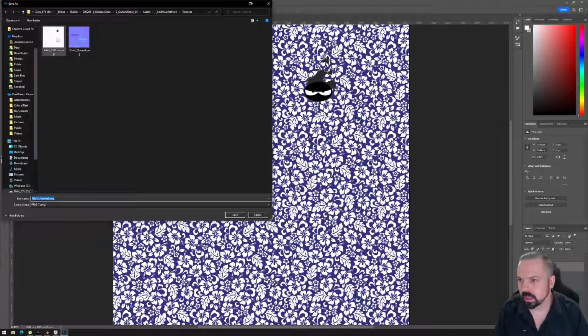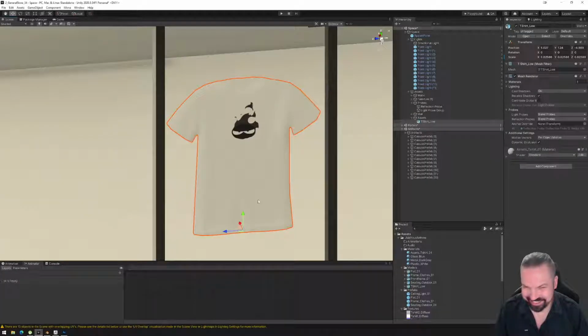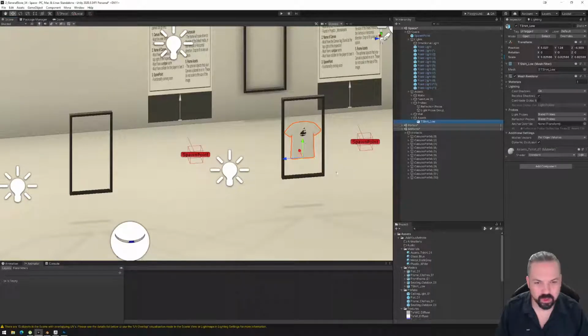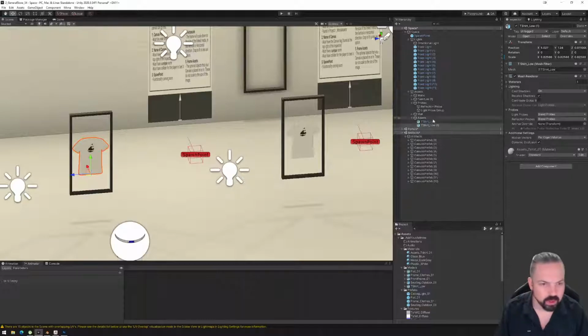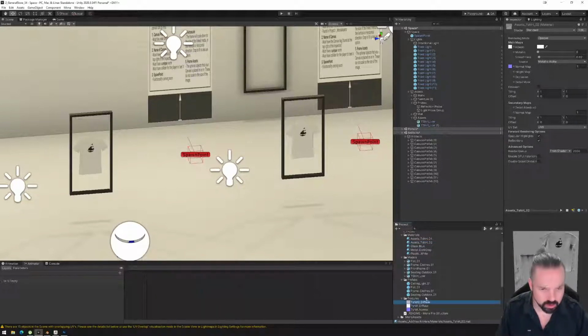Export. Let's do t-shirt 2, so we can have a selection. So that's one. Put this one over here, and we're gonna put that as 2, and then okay.